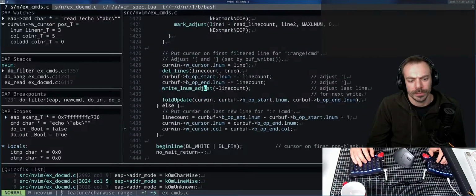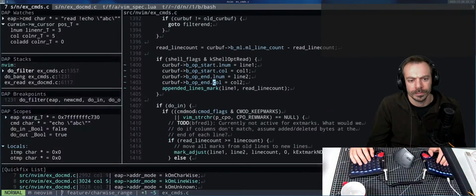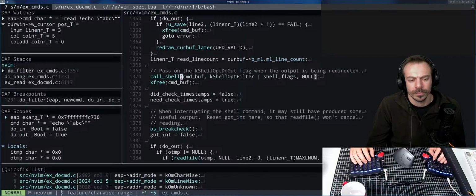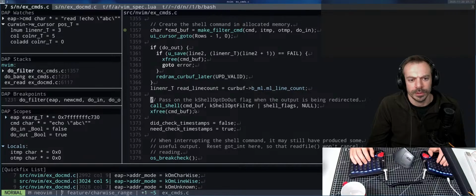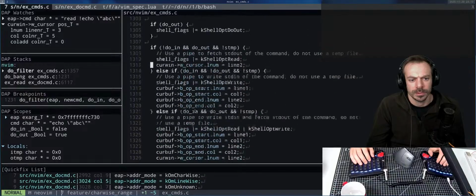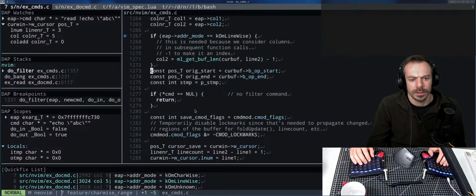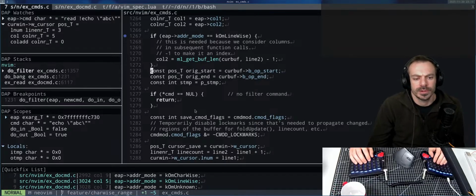And go back. So before we do this here, we should have set the operation start and end positions properly.